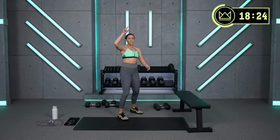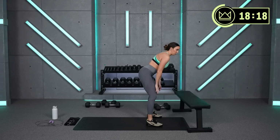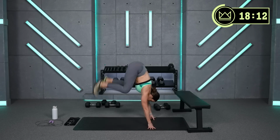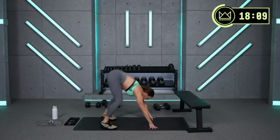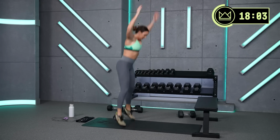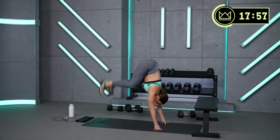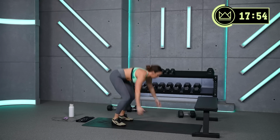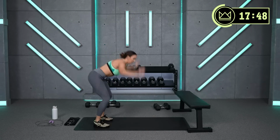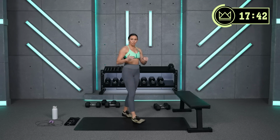Hands from the floor to the ceiling, gonna be the toughest option. If you need to dial it back, just take hands here or hands on the bench. Ready? Tap down, two, one, donkey kick, and we're up. Five, two, one. Great job. Breathe. Get your heart rate back down just a little bit.